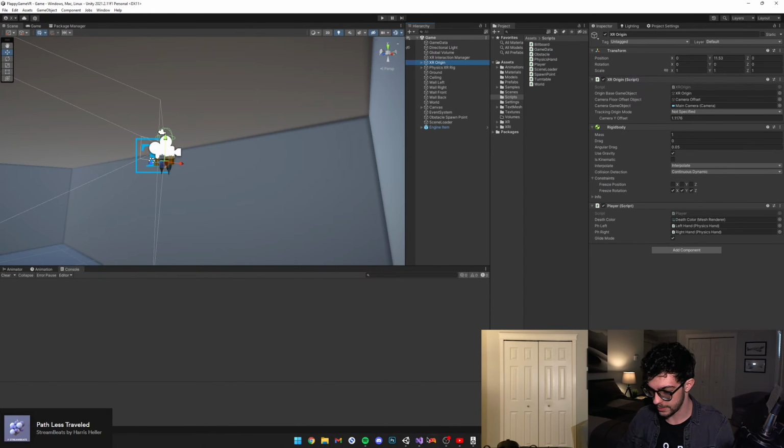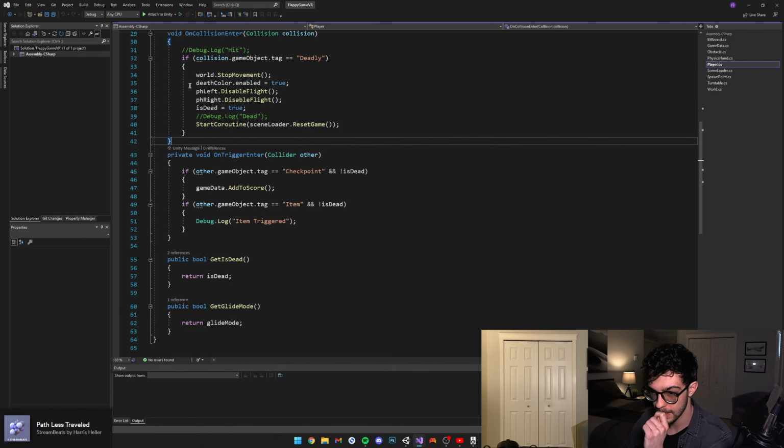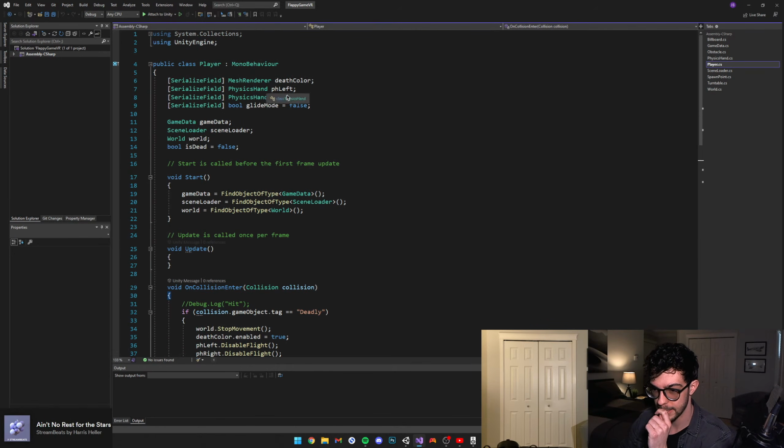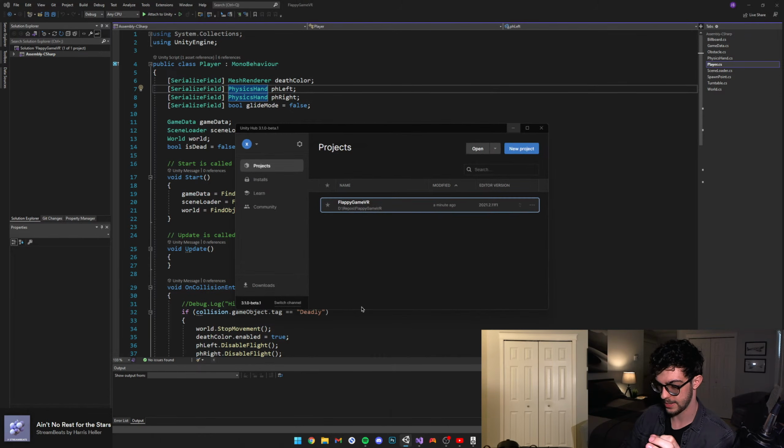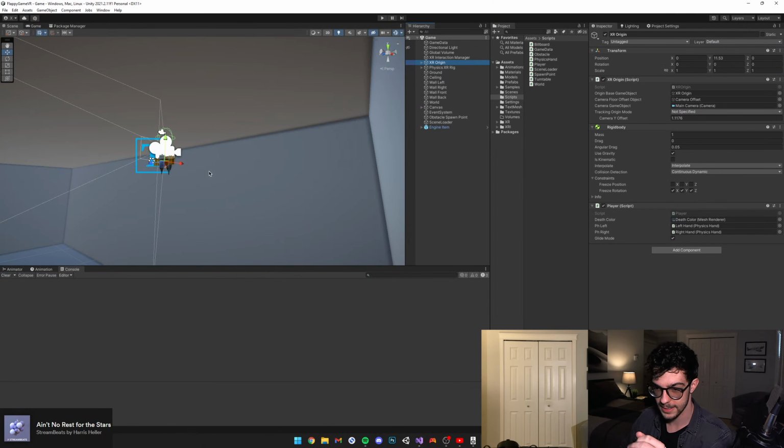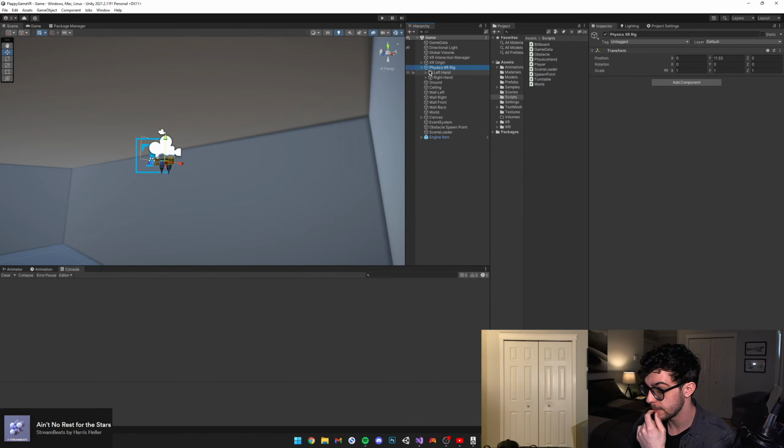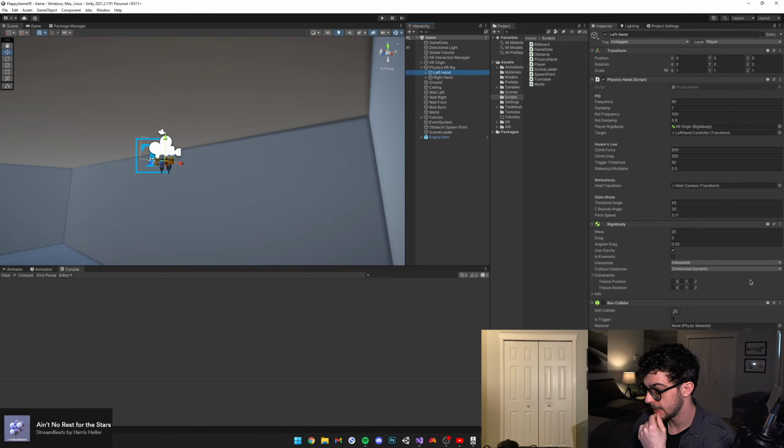So let's go into our script here. We have reference to the player. Oh no, this is the player. We have reference to the physics hand, which the physics hand script is, that's not what I want. Let's just get rid of that. Physics hand script is on right here, physics XR rig, and then there's left hand, right hand.